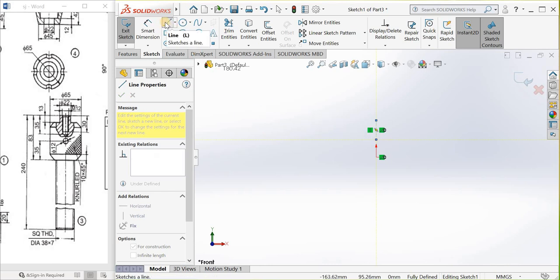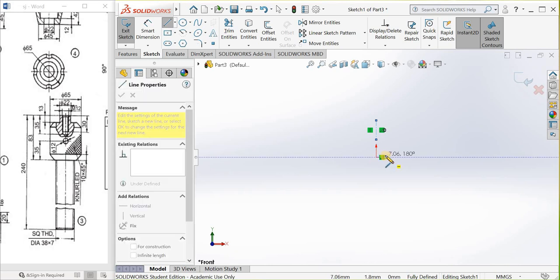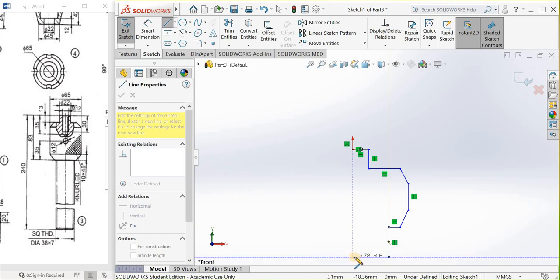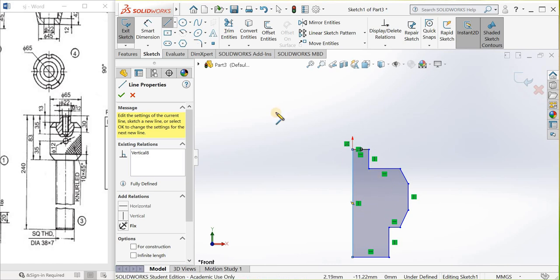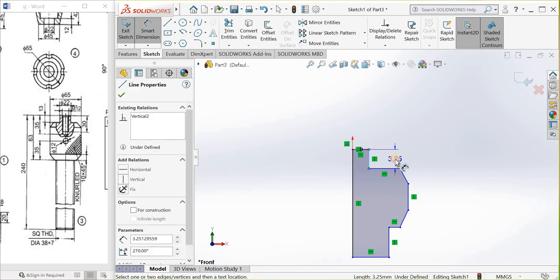Now go for line with this origin and draw a profile. Complete the profile. It should be closed. So give the dimensions. The height here is mentioned as 30, it is 13.